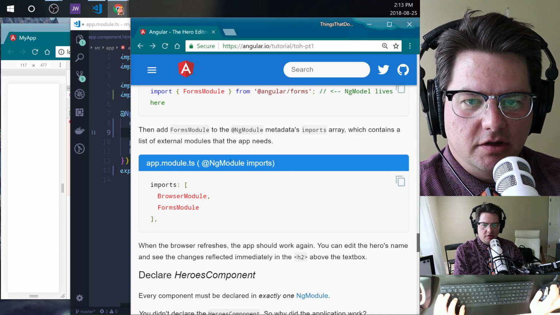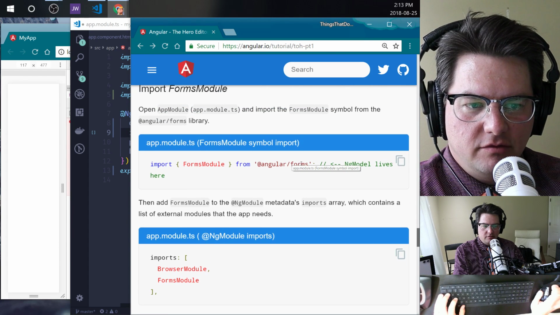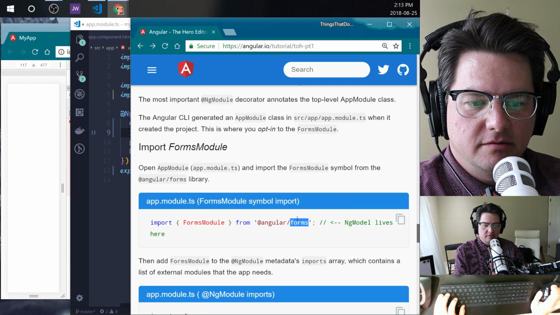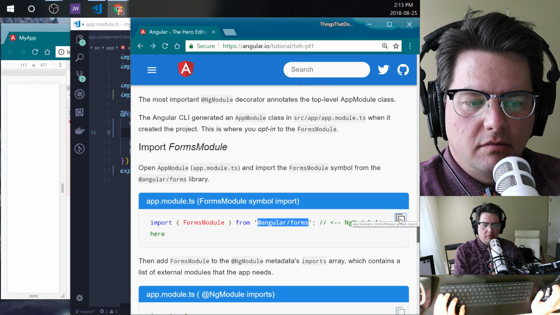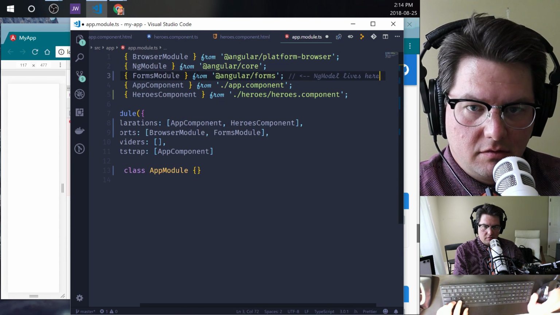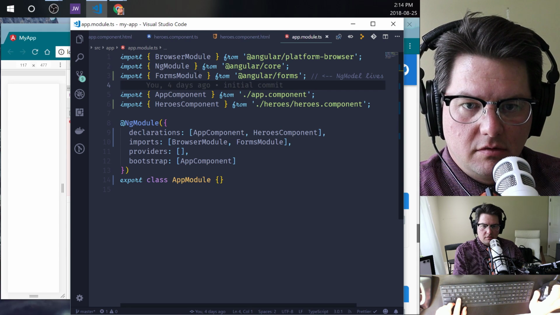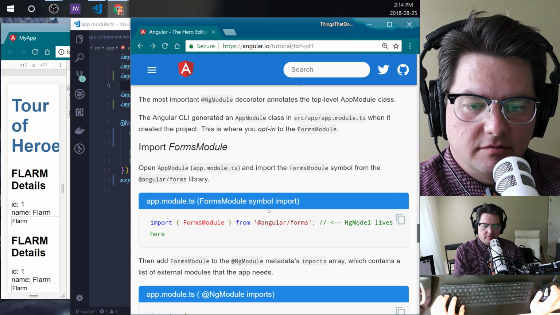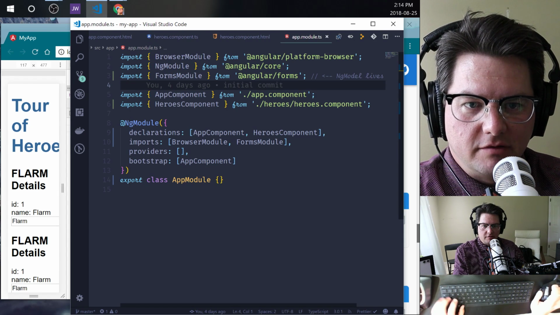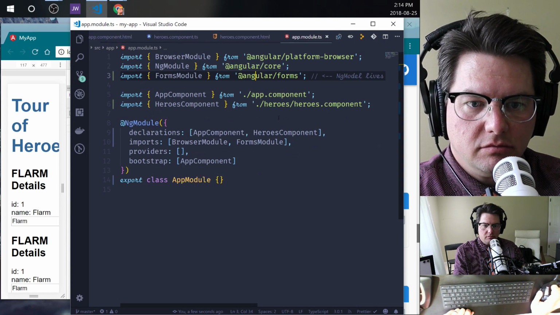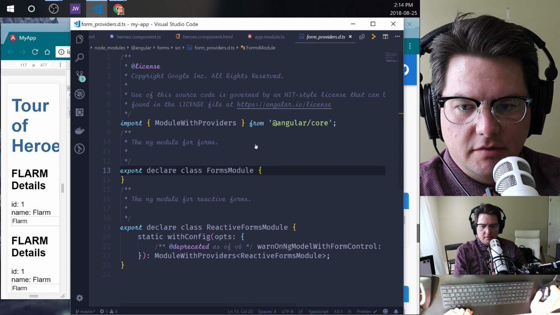Oh, I guess I gotta do it manually. Okay, so I get it from Angular Forms. Oh, do I have to actually install this? Is that why it doesn't know about this? Alright, let's see. Yeah, that fixed it. So I guess Angular Forms comes for free. I probably have that installed already. Let's control click on it. Yeah, I got it. And then control click this guy. Yeah, it exists.